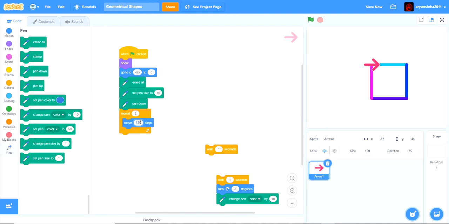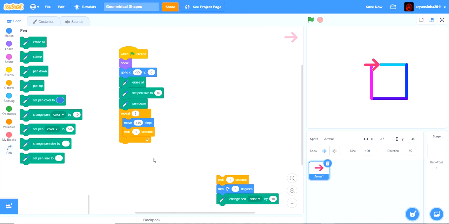I will change it to 140 steps. Remember, the width is greater than the breadth, so we need this part of the code. Then I'll keep wait 1 second at the bottom of move 140 steps. Instead of keeping wait 1 second on the top as in the square, we will keep it at the bottom here.